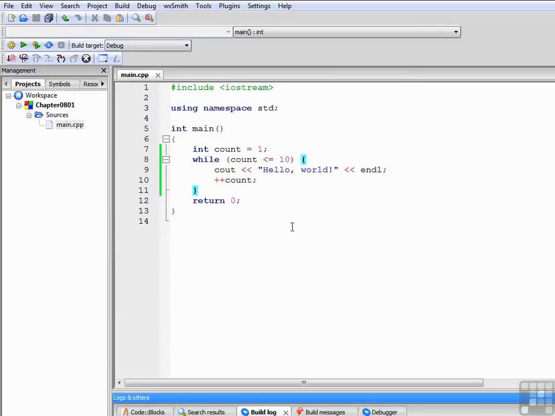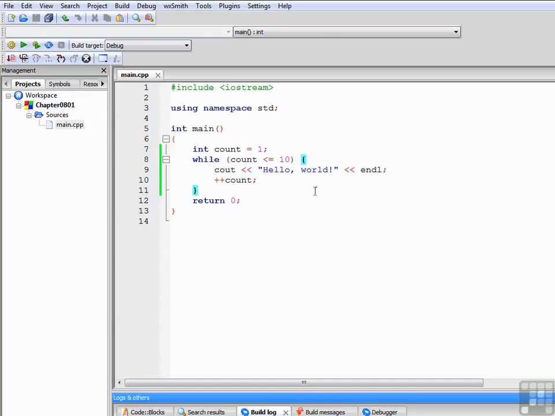Before we end, let me define some terms I'm going to use throughout the rest of this chapter on loops. The loop will contain something called a loop control variable. That's normally inside the relational expression, although it doesn't necessarily have to be. In this case, count is that loop control variable. So when we're writing a loop, we have to initialize the loop control variable outside the loop. That's what we do in the statement where we declare count and assign it the value 1.